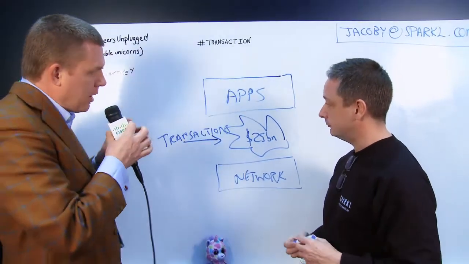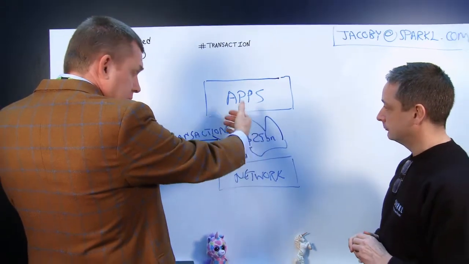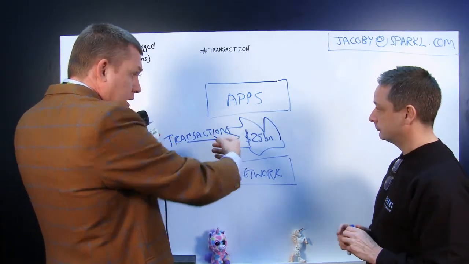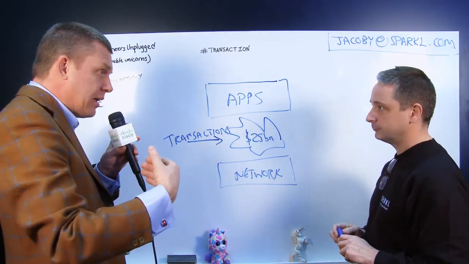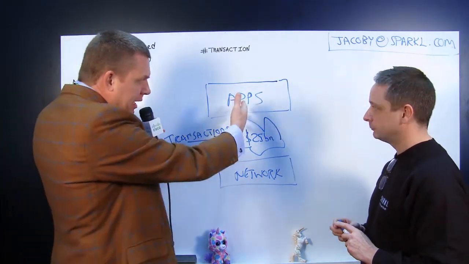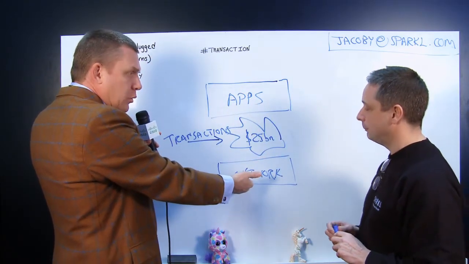Jacoby, let me get this straight. We can put something into the middle here that helps us understand what the transactions are actually doing and allows us to manage and understand those transactions in the infrastructure. But what impact is that going to have on the app developer, and what impact will it have on the network itself?